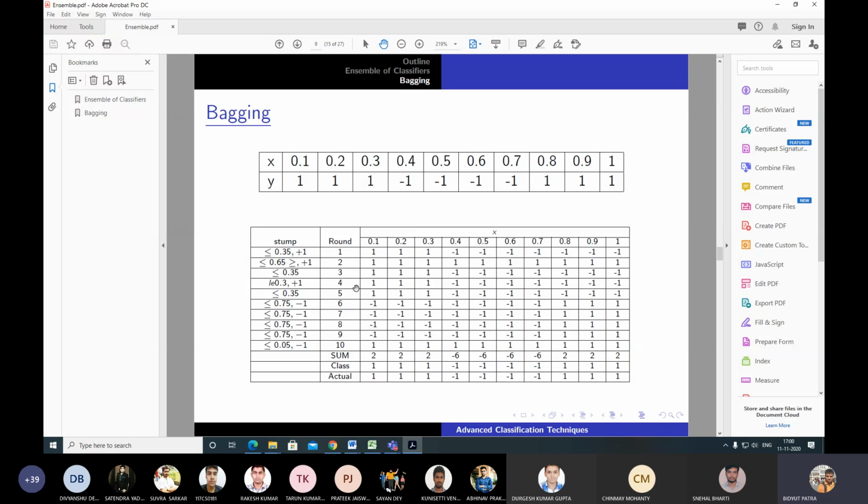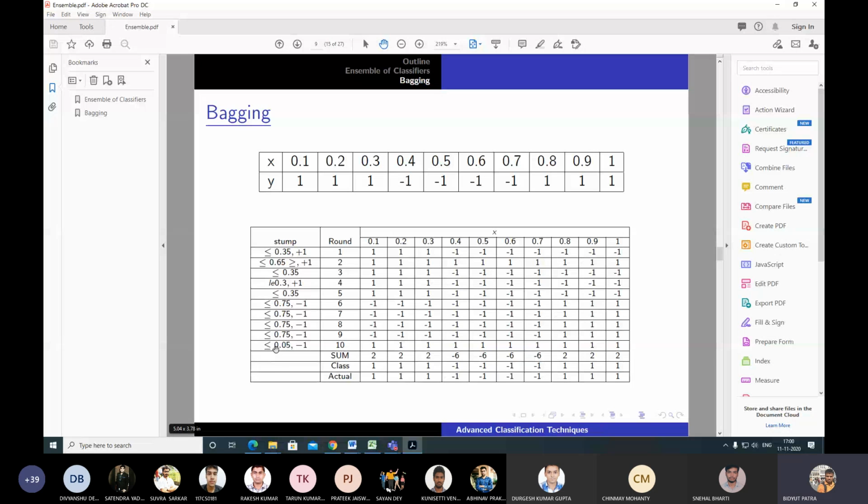Now you forget the sample training data set. You have the original training data set, and you identify the class level. That is the task: you have to identify the class level of the original, and you should get training error 0. So that is 0.75. Lesser than or equal to 0.75 will be -1, so -1, -1, -1, -1, -1 up to this one. Above this one is positive, so you keep all positive.